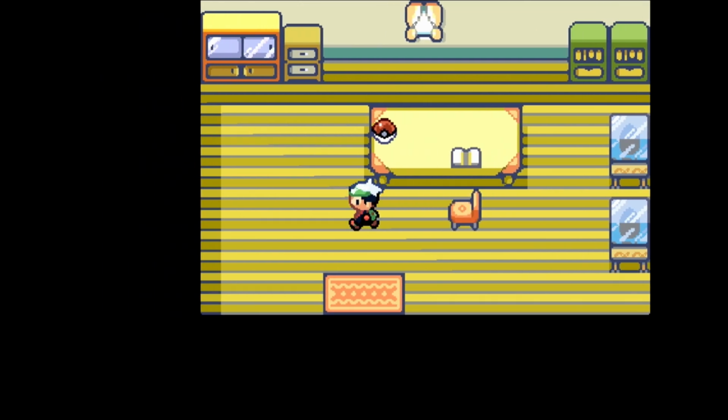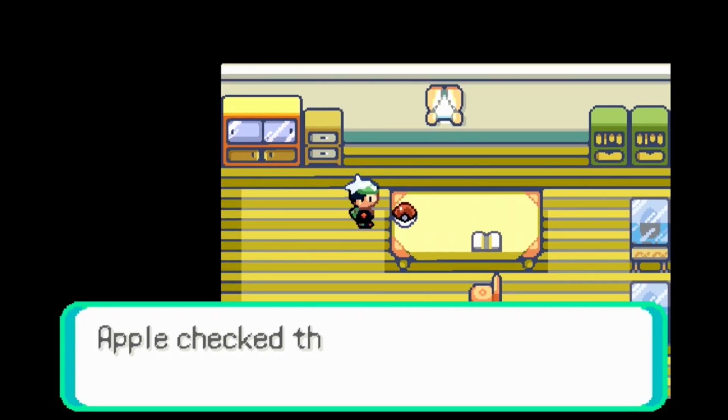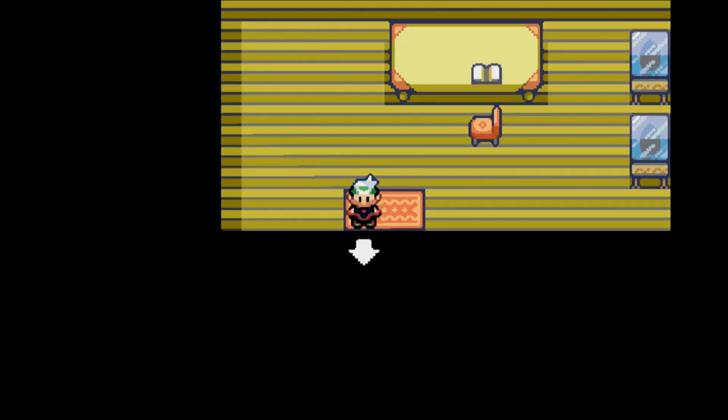Steven Stone. That's right, ladies and gentlemen. Steven has bestowed upon us a level 5 Beldum. Take the Pokeball? Yes, I will. I have an empty slot in my party so we can check the... Oh, I guess I didn't make an empty slot. Well, we are now the proud owner of a level 5 Beldum.